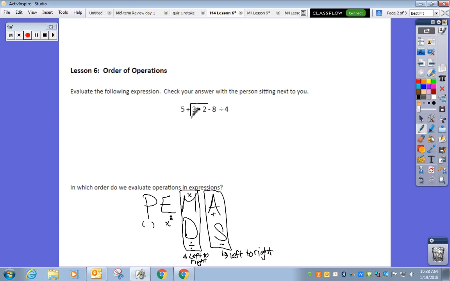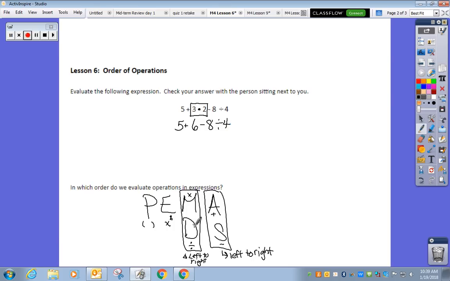So what I do is I use a method called box in and rewrite. So I box in the problem I'm going to be solving. I write down on the next line everything to the left of that box. I then do the math for what's inside the box. So 3 times 2 is 6. And then I continue writing everything after the box. This helps to keep it organized and to make sure I'm not making any mistakes in my order of operations.